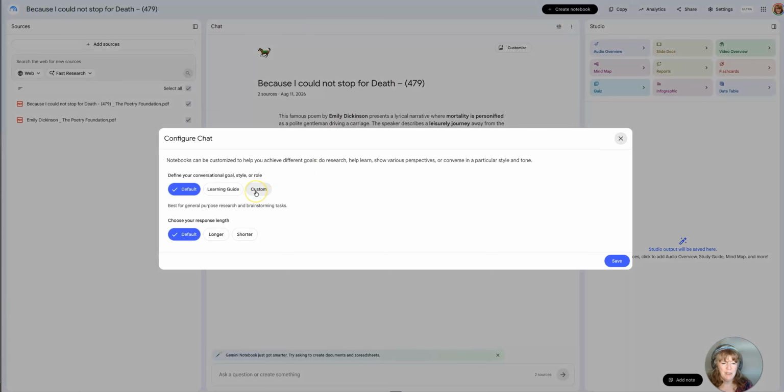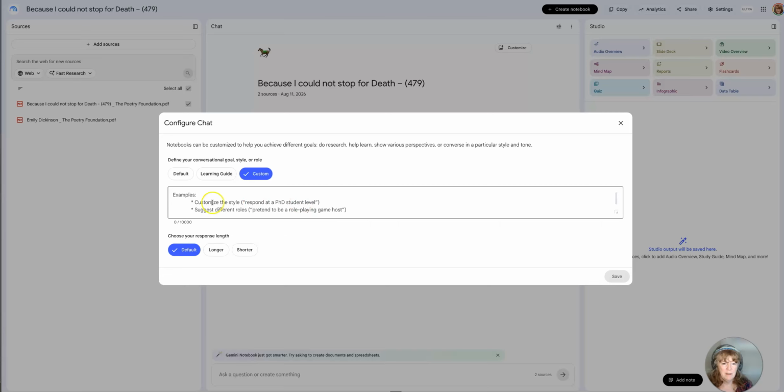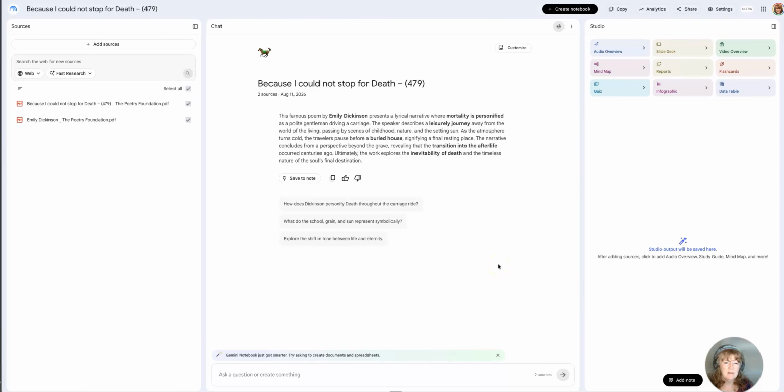I'm going to change this to custom, and I'm going to paste this markdown file in here. Okay, and I'll keep the default response length. Save, and then I'm going to just go in here really quick.